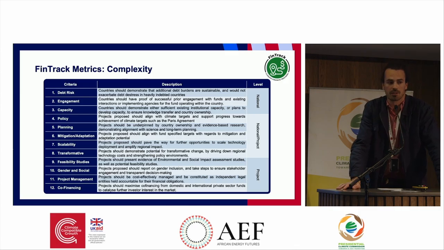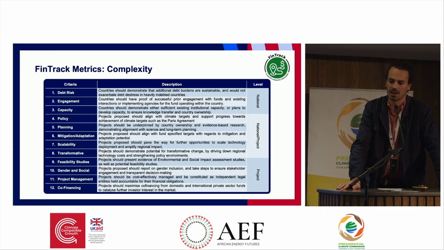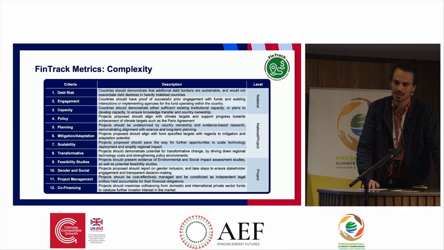Then we have whether or not there has been gender or social inclusion in the project development, project management, and then whether or not there is co-financing. So when we're talking about concessional international finance, very often they'll have targets for leveraging private finance as part of that. Very often they'll have specific ratios of private finance, so whether or not the project is meeting those criteria.